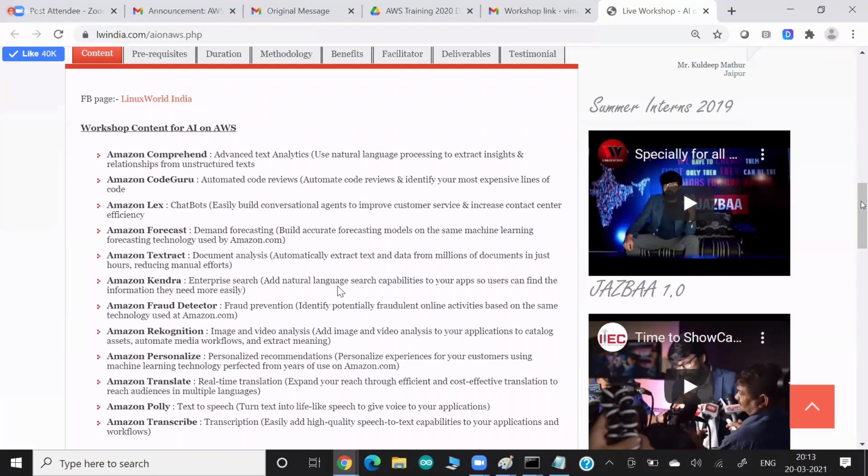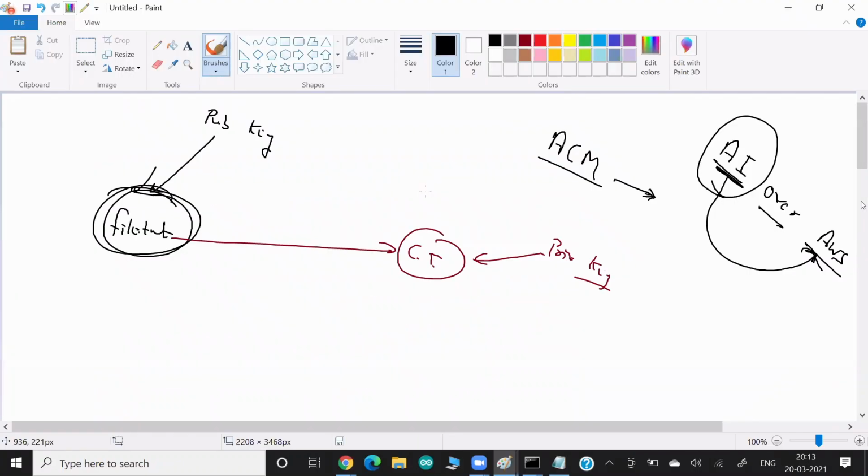So that's all for my side in today's class. ACM I would like to take in the next class, meaning tomorrow, in much detail, and I can mostly do it in one class, setting up the entire environment. Lots of topics will be repeated and revised again tomorrow, like load balancers and other things. And the most interesting thing here is to set up ACM. So that's all, guys, from my side.